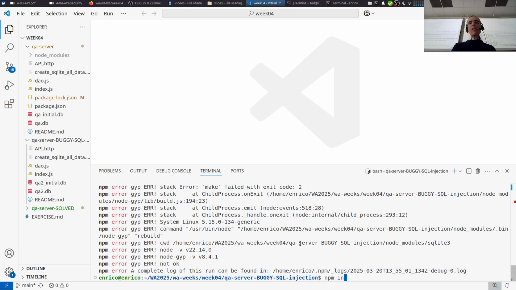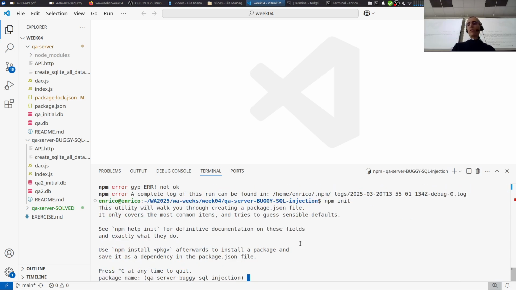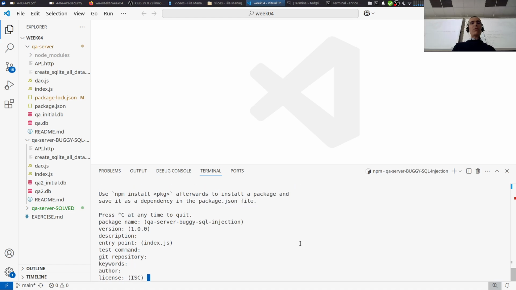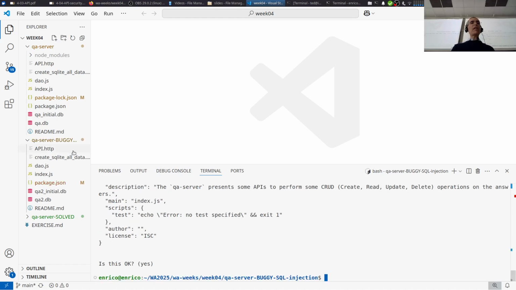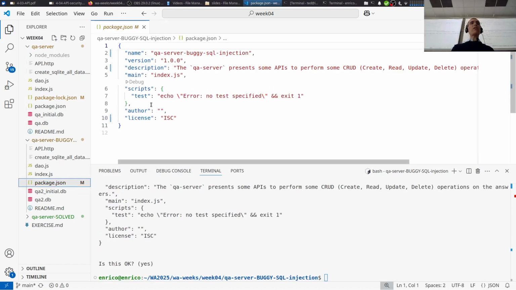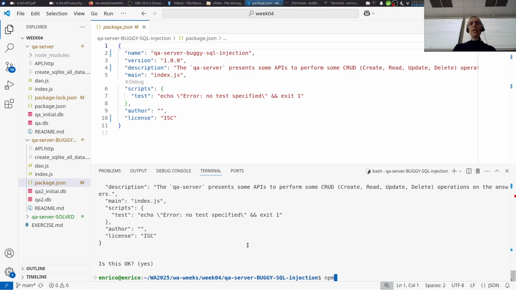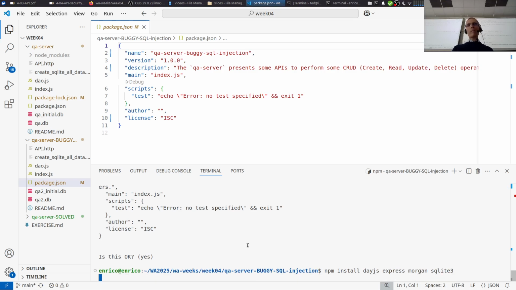So npm init, just give it the name you want. We don't really care. And this creates a package.json with an empty list of dependencies. There are no dependencies here, right? And then npm install ejs, express, morgan, sqlite3.